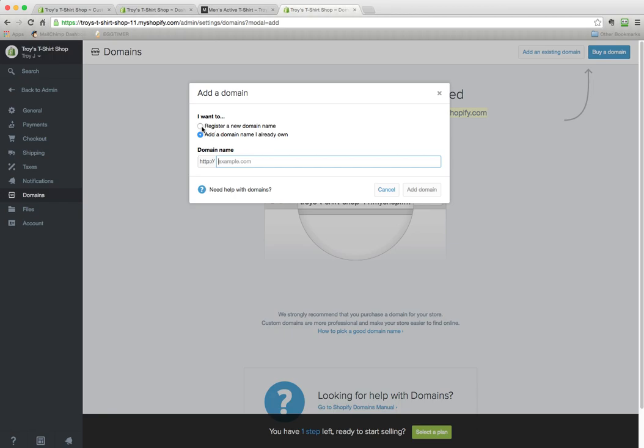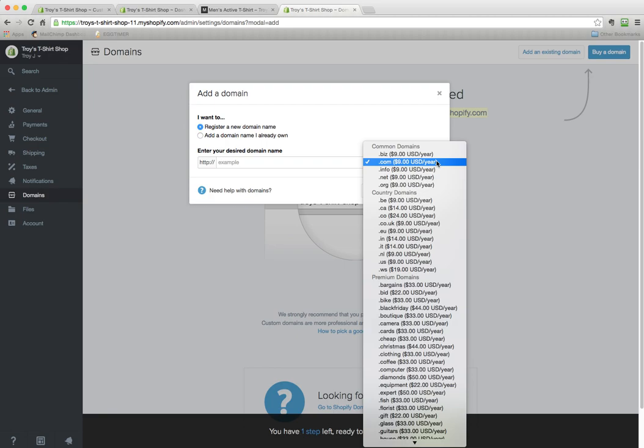If you want to register a new domain, select that option, and then Shopify will give you the different pricing options that are available. So that's fairly straightforward. Keep in mind you'll need a domain for your website if you're brand new to setting up a website. Still a seamless process, nothing to get too burdened by, but that's an integral piece to getting your site set up, either rolling in an existing domain or registering a new one, which of course I would always recommend keeping as simple and to the point as possible for your brand or company name.